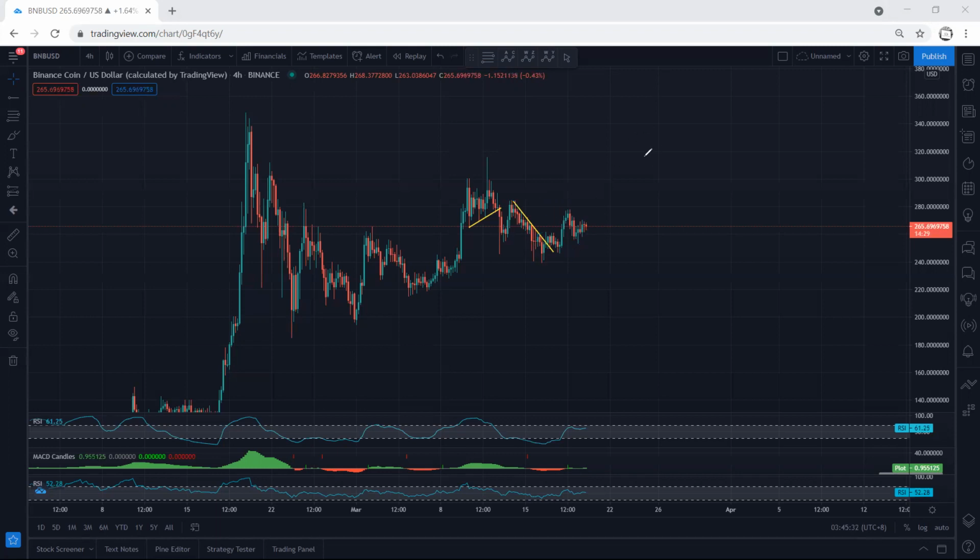Okay, but if we want to look for buy, the best thing is if we get one more drop with the breakout of this low, then any reversal from there, we can look for buy, because at that time we can put these two moves relative to each other, including 1, 2, 3. Okay, but first we mentioned this is the first move and this is the correction. When we put this one relative to this, the indicators don't show us the divergence. If you put this one relative to this, okay, that's why I don't call it ABC. That's why we move with these two relative to each other.